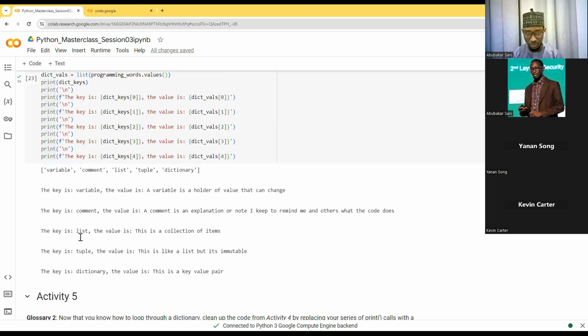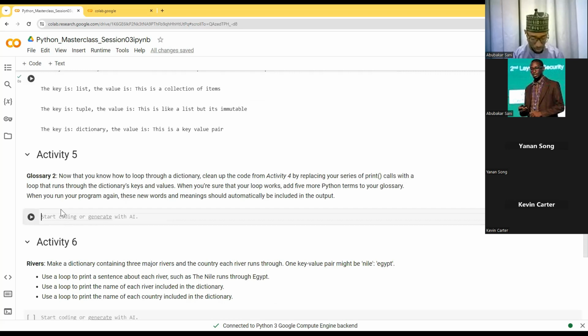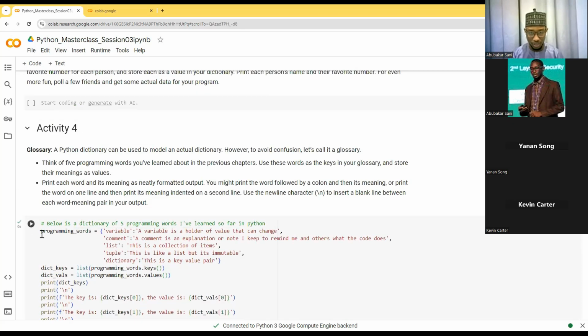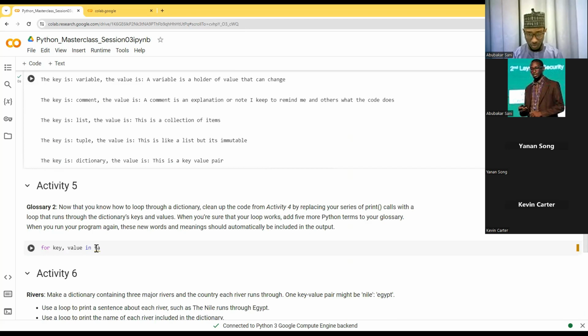So what I will do, I don't have to type this again because this is already typed. I will just do the for loop. I will say for key, comma value in, what is the name of the dictionary, programming words. But I can just say word and the value is definition, right?